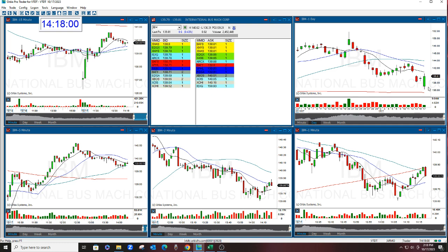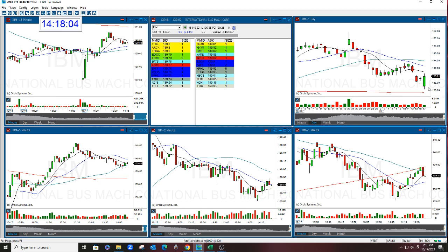So this was a really, really nice trade. And again, we're going to see trades like this. Earnings season has started. Earnings season officially started Friday with some of the banks reporting, which is ironic because we haven't done any of them yet. So kind of funny, but we're waiting to see what we're going to do tomorrow. But long story short, this was a really nice gap that we played.